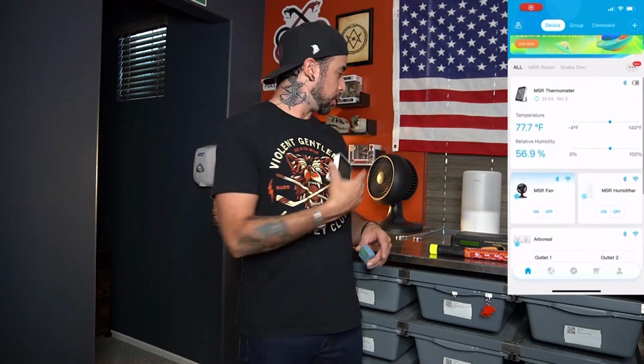There's thermostats for the Govi. It's all on an app. I can check on my phone. I'll post a screenshot video right here of it. I can monitor everything. I can control it. I can turn off my humidifier. I can turn on my humidifier anywhere. My fan, I can check temps.